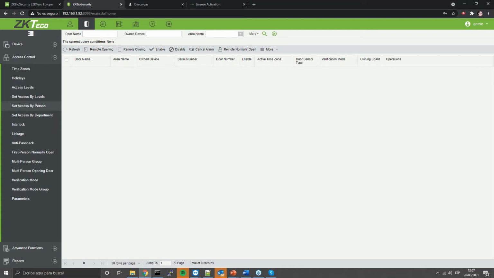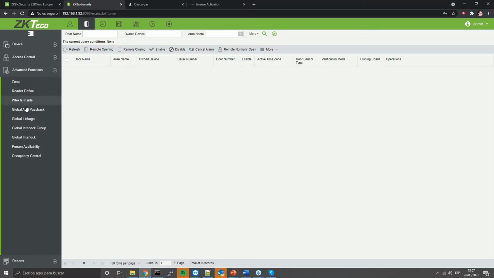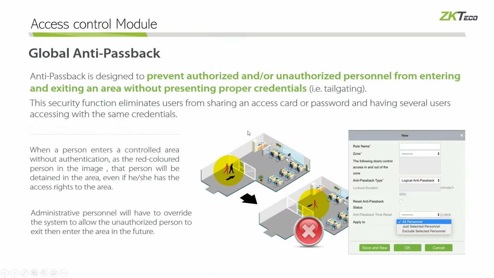Then I want to set a global anti-passback, so that if someone comes into the area from one device, another device that goes to the same area is not able to let the person pass because there's an anti-passback setting. This will be done with the advanced functions, and we will go a little bit further on this just now. But as I said, anti-passback applies to the same area.